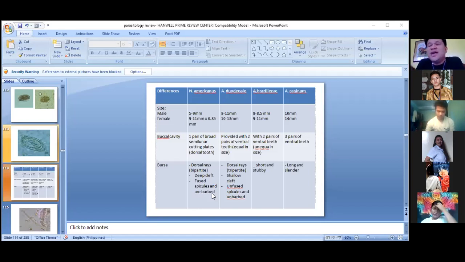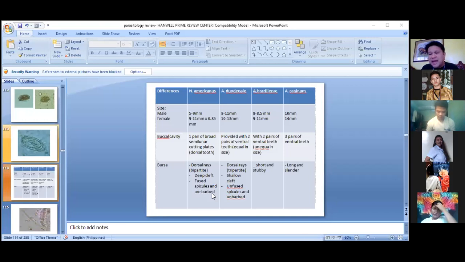Okay. So in terms of Ancylostoma adults, Ancylostoma duodenale is referred to as the reference parasite. Why reference parasite? For you to be able to diagnose Ancylostoma braziliense and caninum, you'd always have to refer to the character of your duodenale. Okay? So what particularly? Your bursa. You see the bursa of your braziliensis. It is shorter and stubbier. Mas maliit yung bursa niya pero mas matataba. Sa caninum naman, maliliit ang kanyang bursa pero mahaba. Is it clear? Naintindihan?